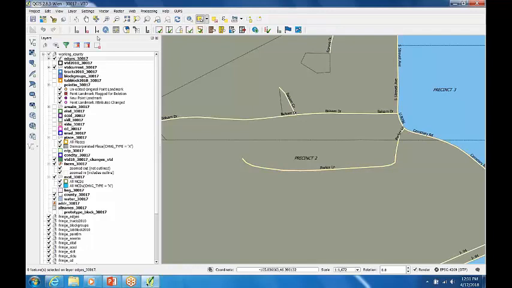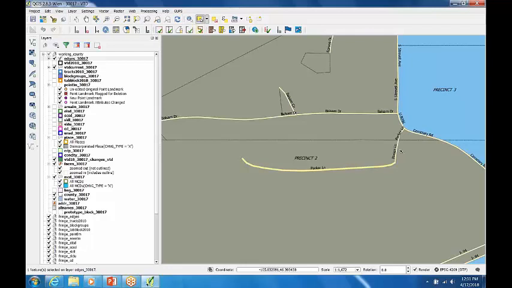So this is where we use this tool here, the split linear feature. It's the line with the little scissors next to it. All you have to do is click on that, and you get your crosshair again, and then you just click on where you want to do the split. So I'm going to click on that little turn right there. You can see it actually is going to select one of your halves or one of your parts. In this case, it's kind of random, it's selected this piece, but you can see it's now different because this piece is not selected. So if you wanted to change the name of this piece, we could do that, I guess.